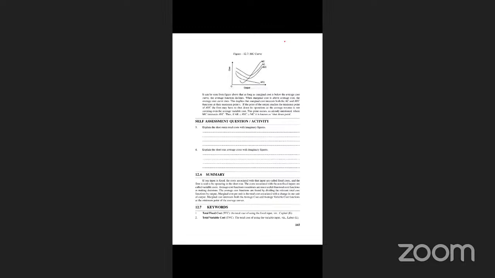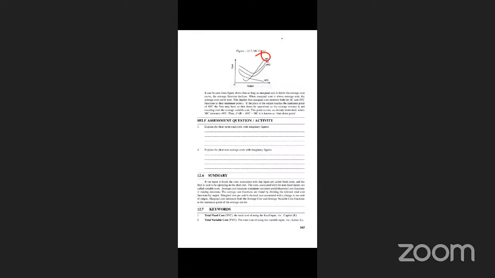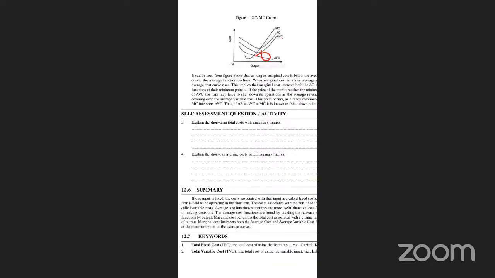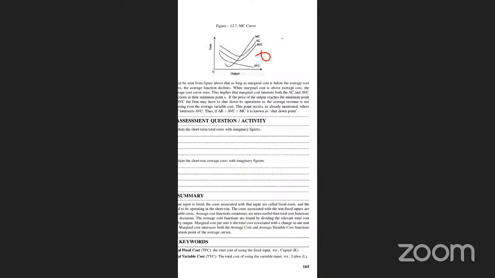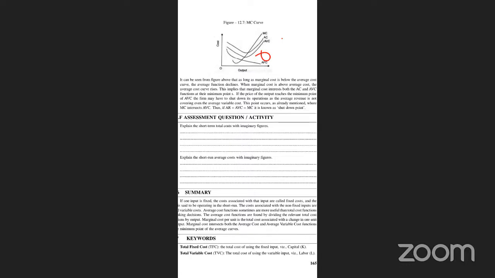And the marginal cost, if you see, the same curve, the same graph, we add the MC curve. Only we are adding this MC point, MC curve, which means, if you see, average cost is above the marginal cost. If the price reaches the minimum point, that is the minimum point where AC and AVC are intersecting, and at that point it reaches the minimum point. And this point occurs when MC is intersecting.